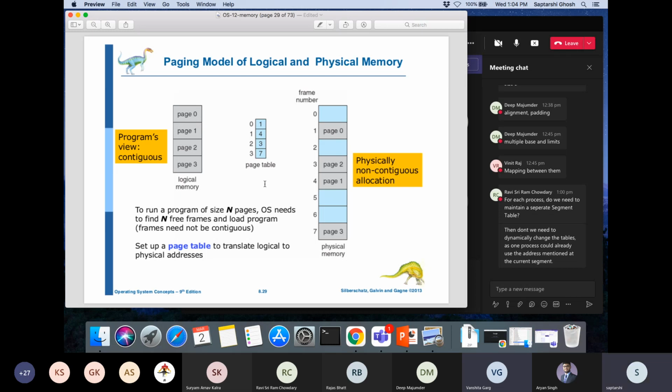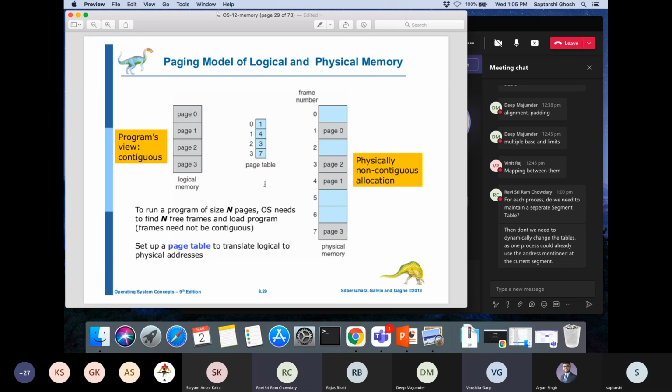So the OS knows, right? When OS has allocated these memories to these processes. So let's say this is process A. So the OS has allocated frames 1, 3, 4, and 7 for use by process A. That is what is stored in the page table of A. So in some other process's page table, these frames will not appear.